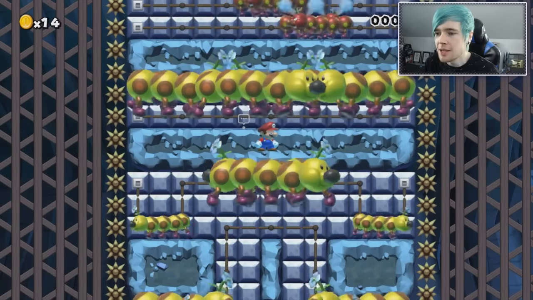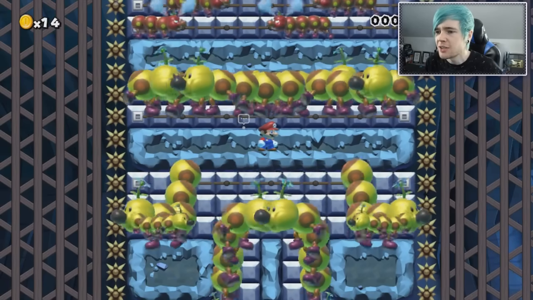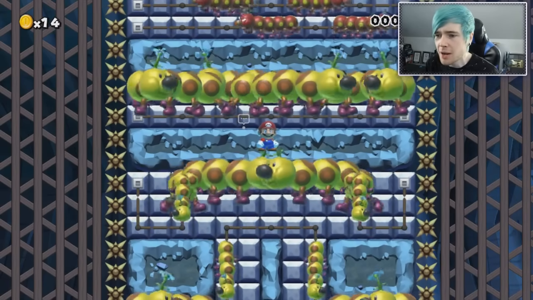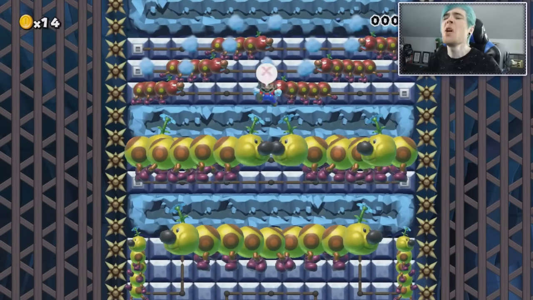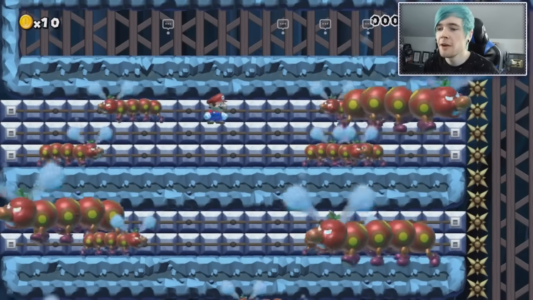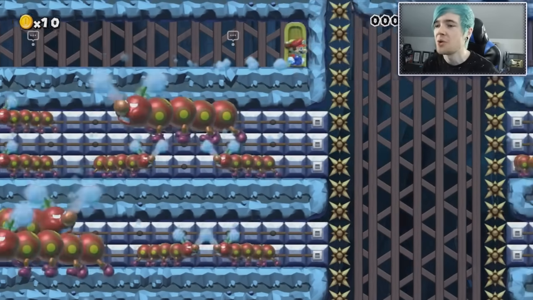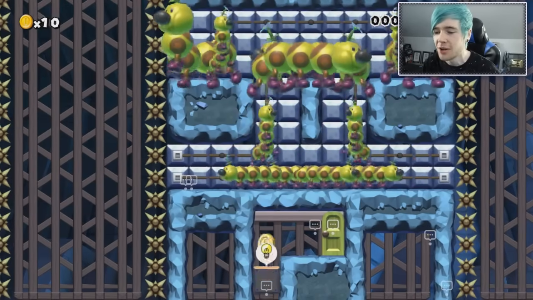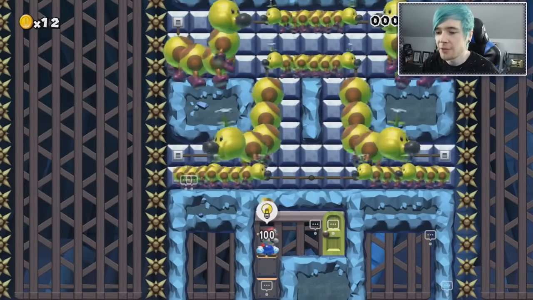I need to sneak between these three giant guys. I don't even know what to call them. I think I'm gonna have to do it really, really quickly when they make the gap in the middle. No, I pressed it too many times. I love this music. This is one of my favorite Mario musics. It's so good. Okay, we know how to get to the second to last one here. We just need to do it really, really fast.